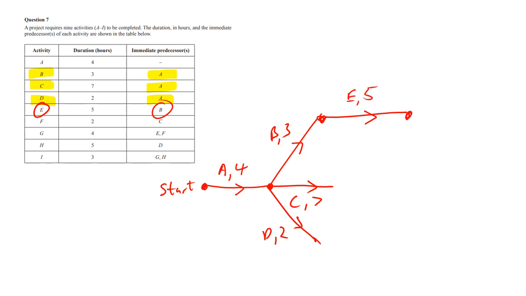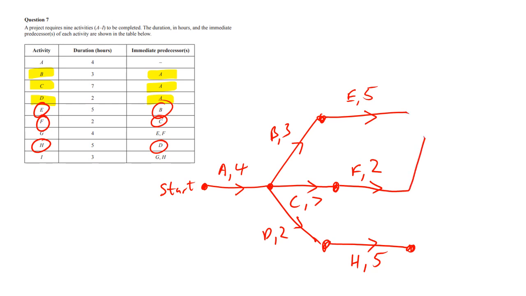Then off C, we have F. So we can just do F, comma 2. And then I might regret putting those dots at the end. Now, H is what's coming off D. We're doing the single ones first. Remember, that was my trick. So H, comma 5. Now G needs E and F. So I do actually need to sort of, I can do that a bit.